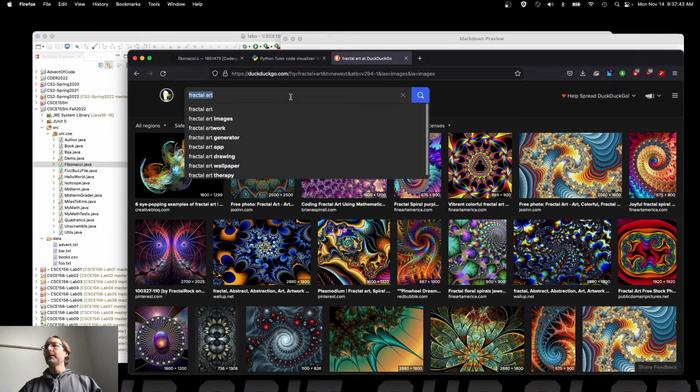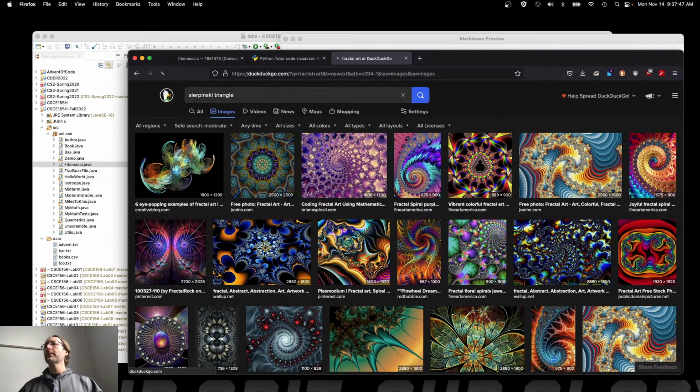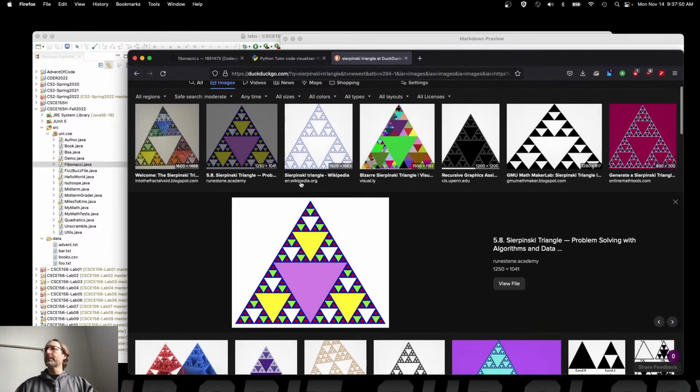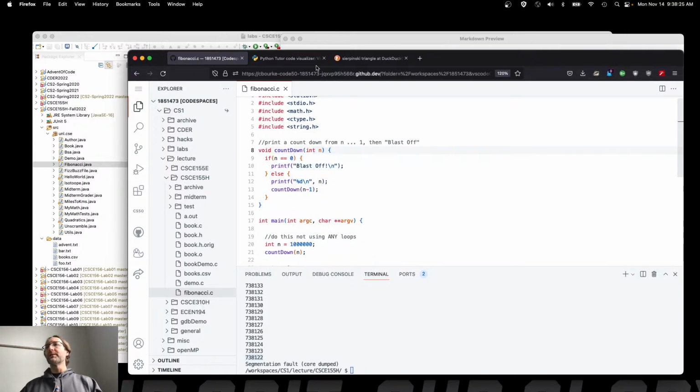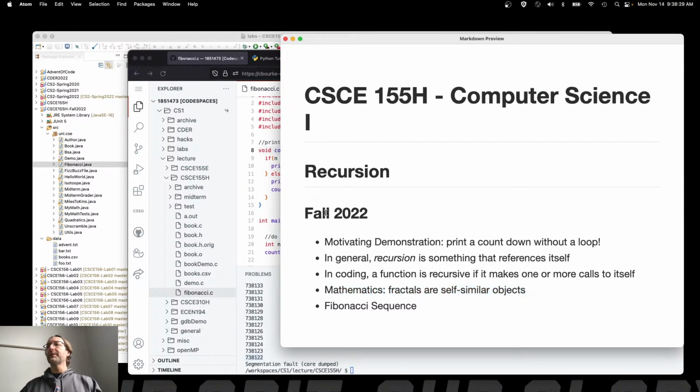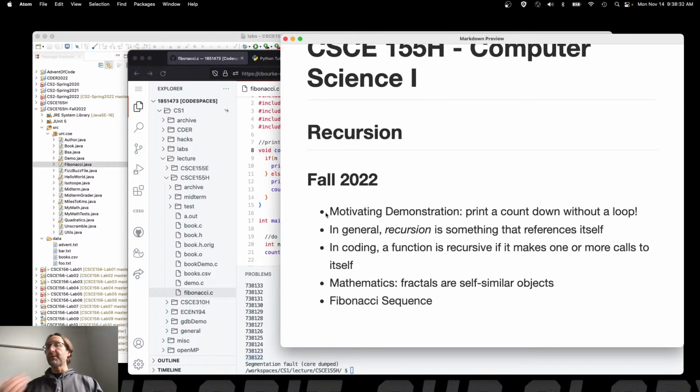So, for example, the Sierpinski triangle. There we go. This is the better one, right? A triangle in which you remove the middle triangle out of it. Then you repeat that operation. For each one of those subtriangles, you remove the middle triangle out of it. For each one of those subtriangles, you remove the middle. You do that infinitely, right? And it turns out that these things have fractal dimension, fractional dimension, right? This is not a two-dimensional object anymore, mathematically. It's somewhere between 1 and 2 dimensions, okay? It's a different notion of dimension, though. So you're abusing the call stack, right? It's defined in terms of itself.